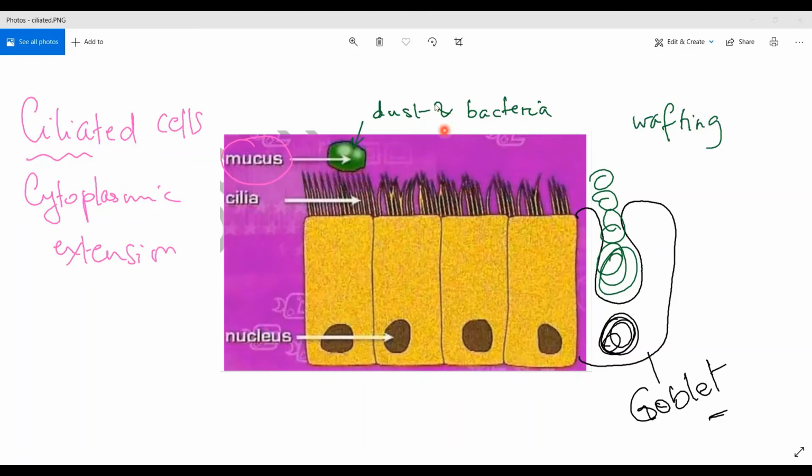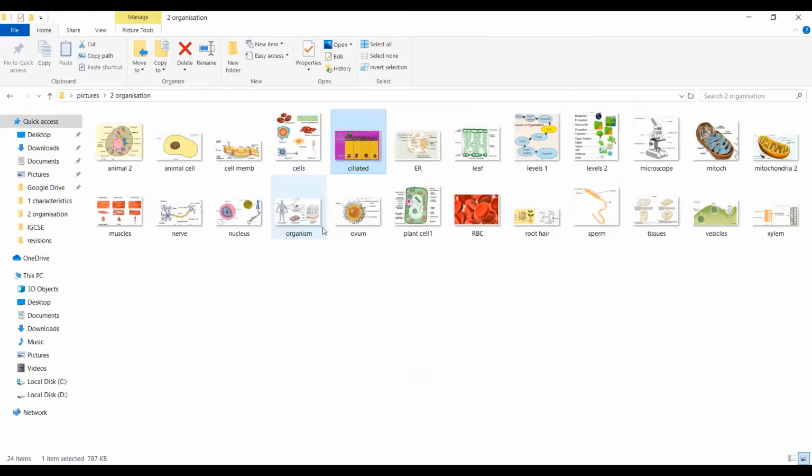The mucus is thin and less sticky. Normally, we do not feel the mucus when it's moving or even when it reaches the throat. But if we have common cold or influenza or any infection dealing with the lung, this mucus becomes very sticky that the cilia cannot push it. So we have to cough in order to expel it out of the body. This is another adaptation. Are all adaptations found in the animal cells? No, there are for plant cells as well.